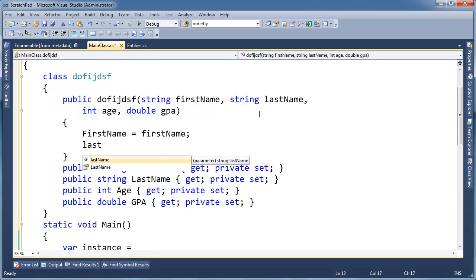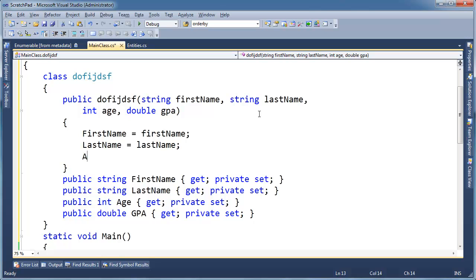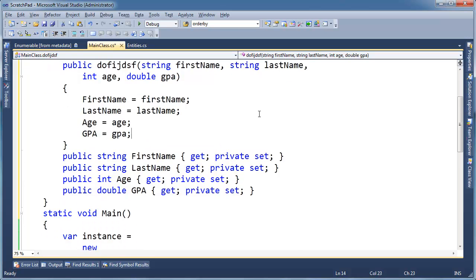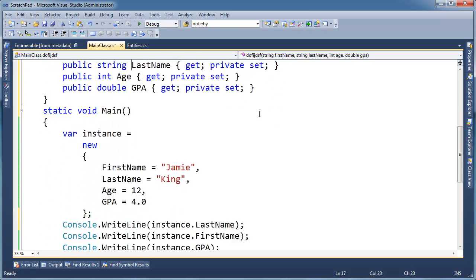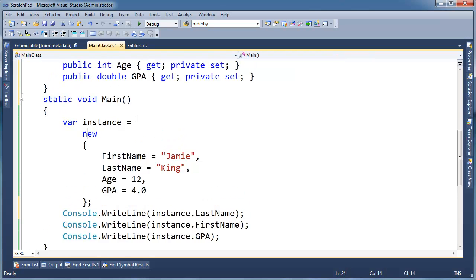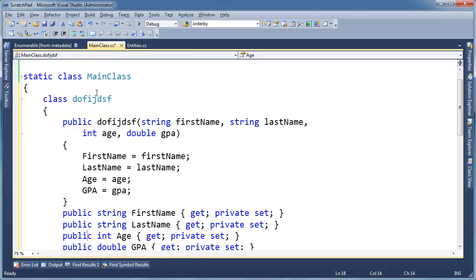Plain old data object, as they're known, I think, in Java. Last name gets last name. Okay. And age gets age. And aren't we glad the compiler does all this work for us? It's nice and convenient and makes us productive. Alright, so now if I want to desugarize this the way the compiler does it, what did I call that class again? Oh, it's Doifijt.